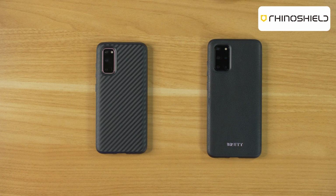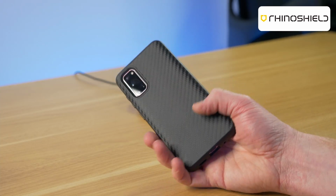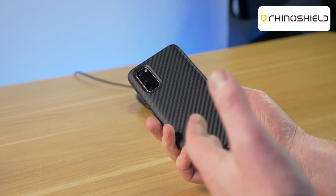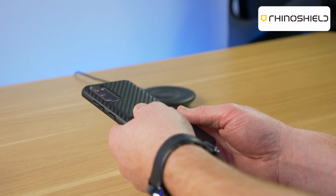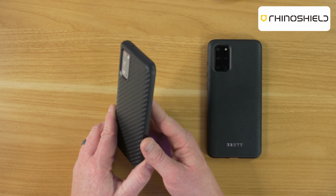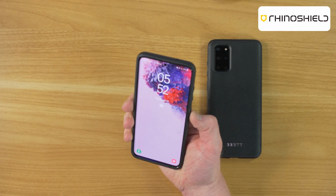Next up, we have the solid suit cases. So over here on the S20, we have this nice carbon fiber look. One thing about these cases is they don't have as much grip as I would like. Even though they look really cool, for me with the dry hands, it's just gonna slide right out. But over time, that should be easier to hold on to. The nice part about that, it might be easier to get in and out of your pocket. It just all depends on what you want.